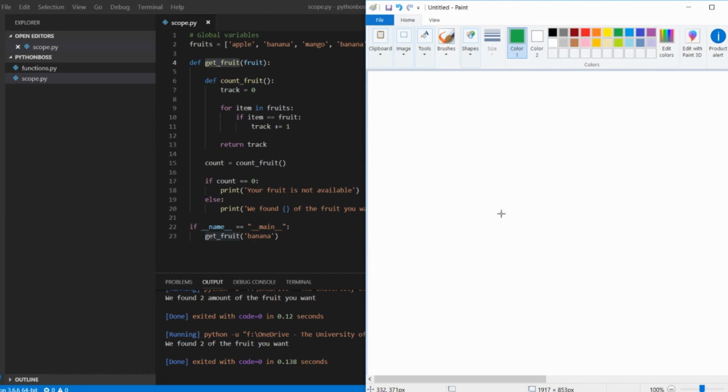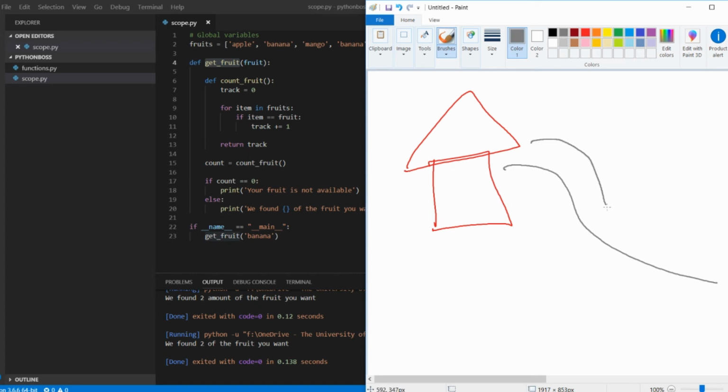Let's imagine we have a house, and the house is inside of some community, near to the road. There is another house right beside ours that our neighbor lives in.